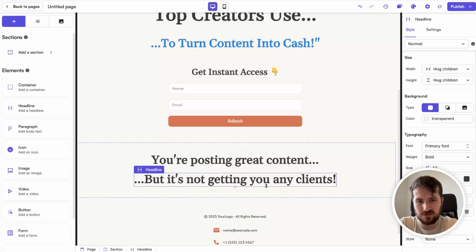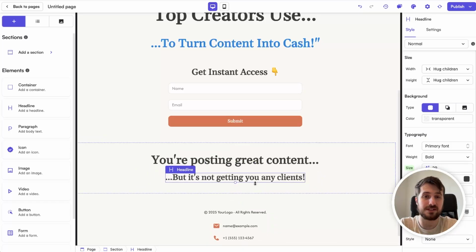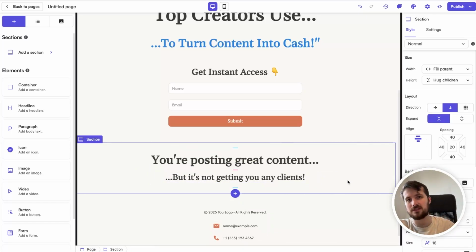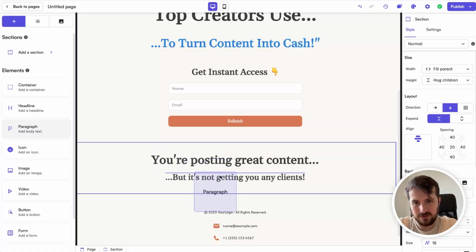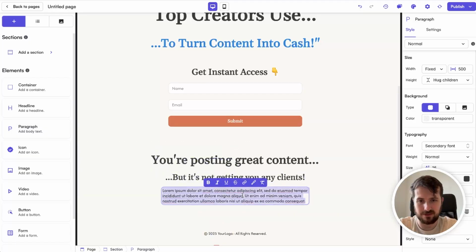So this resonates directly with the immediate problem that this ebook solves. So if there's anyone here who this problem does not apply to, they're going to close out of that page, but that's what we want anyway, right? We only want people who actually have this problem and want to solve this problem to sign up, because those are the people who our business is best equipped to serve. So next I'm going to bring in a paragraph, and we're going to elaborate on this a bit.